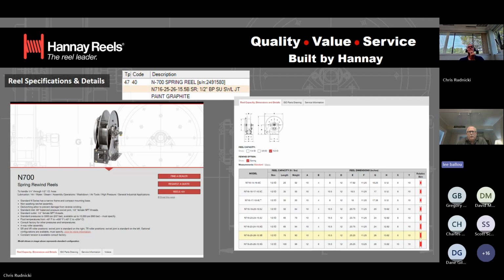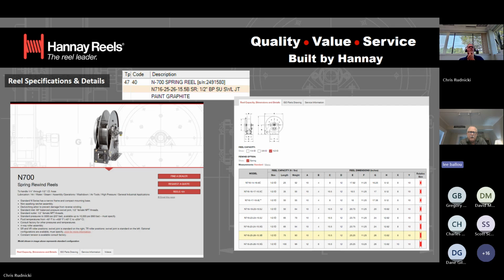So if you go into reel specifications on our website, which again is www.hane.com, there's a search bar in the upper right-hand side. If you type in a spring reel, for instance, this one showing at the top, the N700 spring reel, N716-25-26-15.5B, and you hit enter, what will show up is on the right-hand side of your screen.